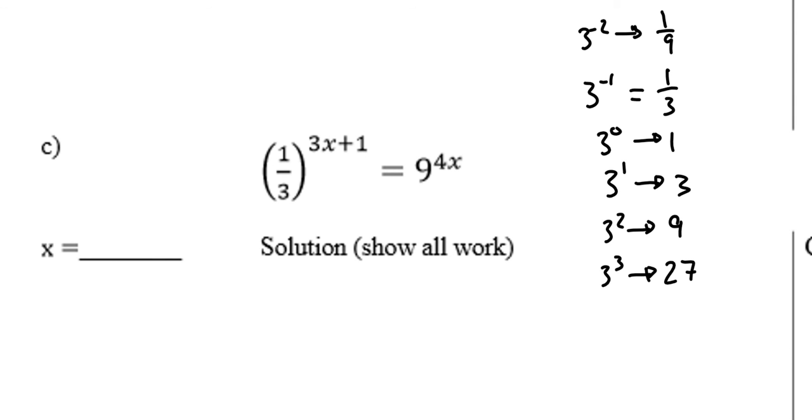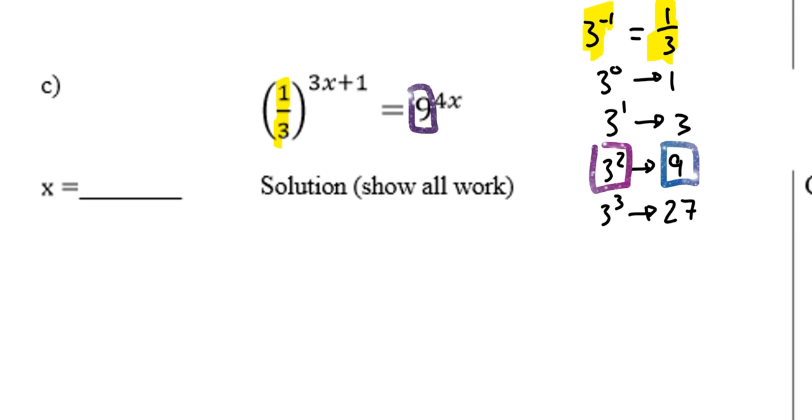Now, the two values that I'm interested in here are the fact that 1/3 can be written as 3 to the negative 1. That's going to be helpful here. And the other thing that I have is the fact that this 3 squared is the number 9. So that's going to be helpful with rewriting this portion of the equation. So what I'm doing is I'm going to switch this so my base is the number 3 on both the left and the right hand side. So it looks like this.